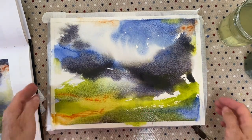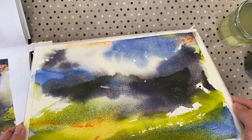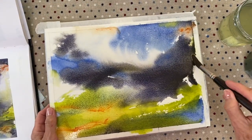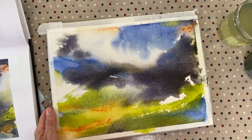Right, I've got quite the puddle here. I am just going to tip my pad to help that to move around a little bit. If you're not mindful of these areas, you'll end up with hard lines and cauliflowers and goodness knows what, and we want our cauliflowers for our dinner. Ha.